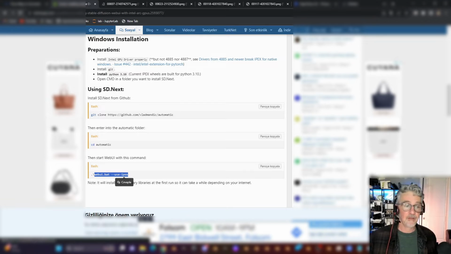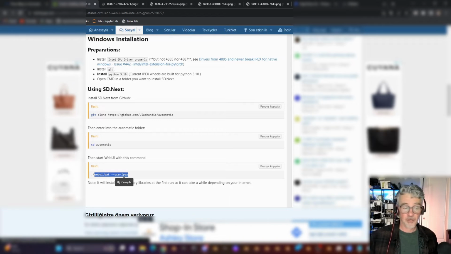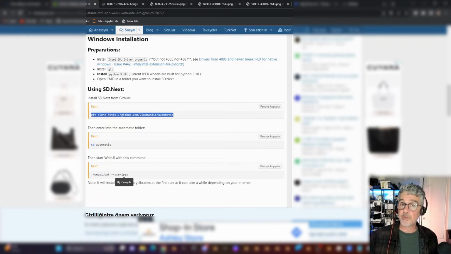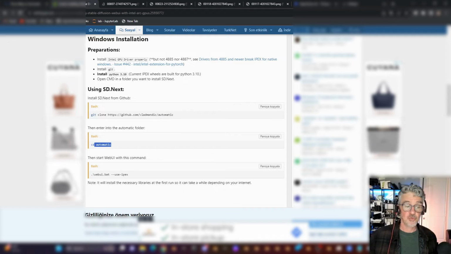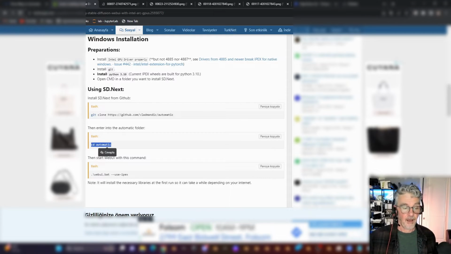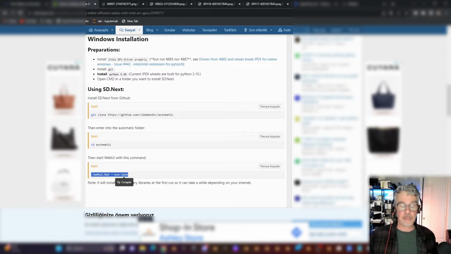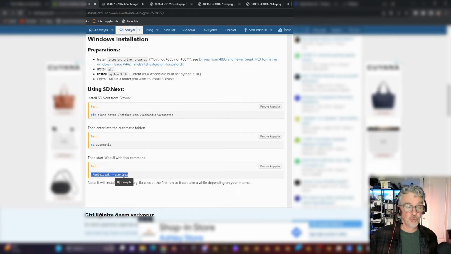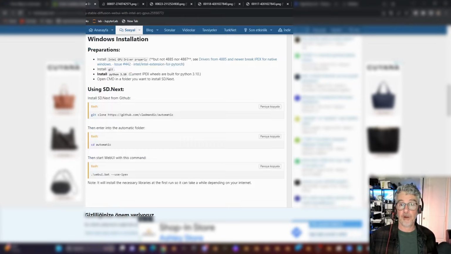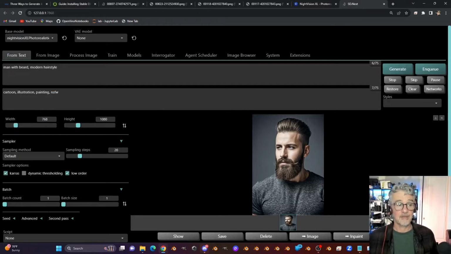Just like A1111, you have git commands. So you just clone this repo, then you switch over to this folder, and then you run this command here. It will install everything that you need. And then after it's done, you'll just run this anytime that you want to get into SD.Next. And then you end up in here, something like this.